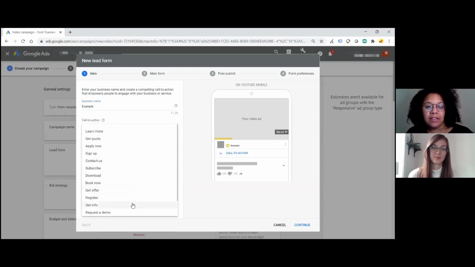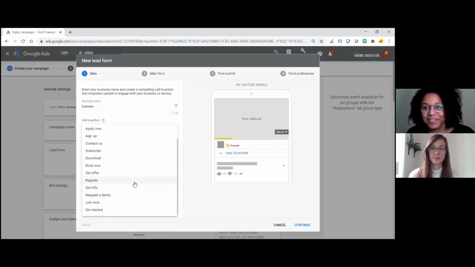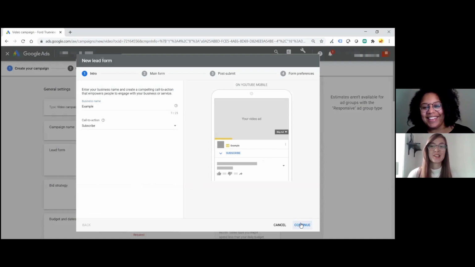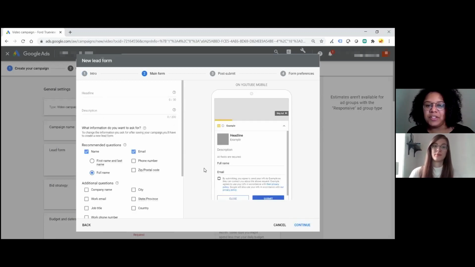So here we have a lot of different options. So Zselyke, you choose an example. What do we want to advertise here? Subscribe. Okay. So it looks like for now, we're not allowed to create a custom call to action, right? We are not. So it's still Google that decides which are our options.